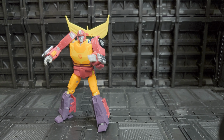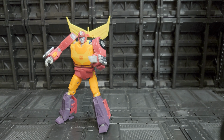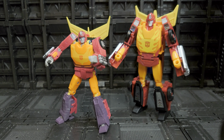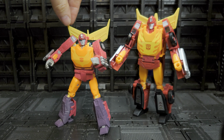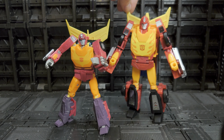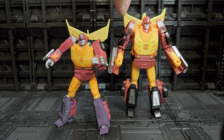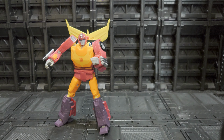Time for some comparisons then, and let's bring out first of all the Power of the Primes Hotrod, and we can see here he is a little smaller than Power of the Primes Hotrod, but oh good god, is he so much better. You know, this thing is horrific. It's one of my biggest regrets of buying anything. I really hate this figure with a passion, so very glad that it looks a lot better than this dude.